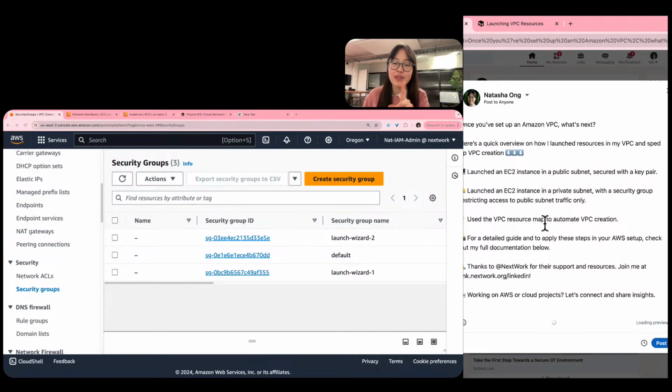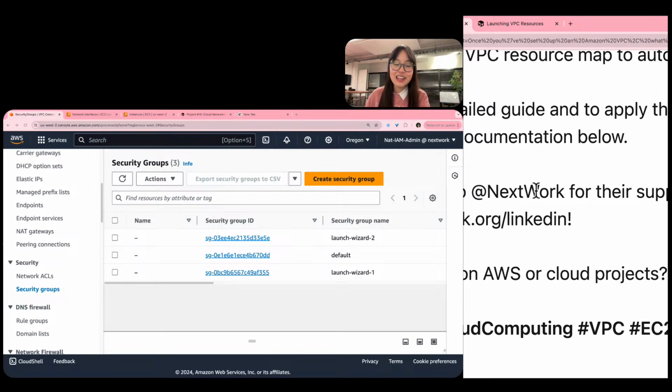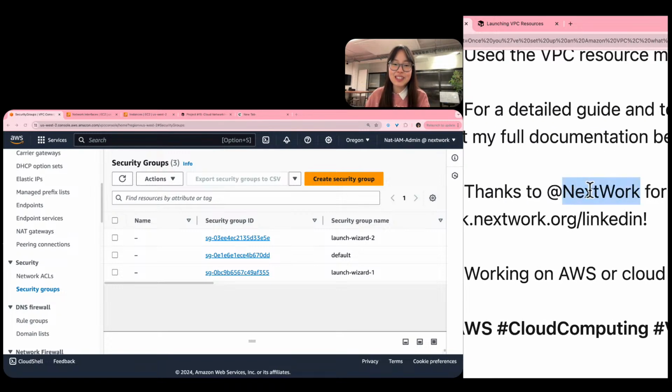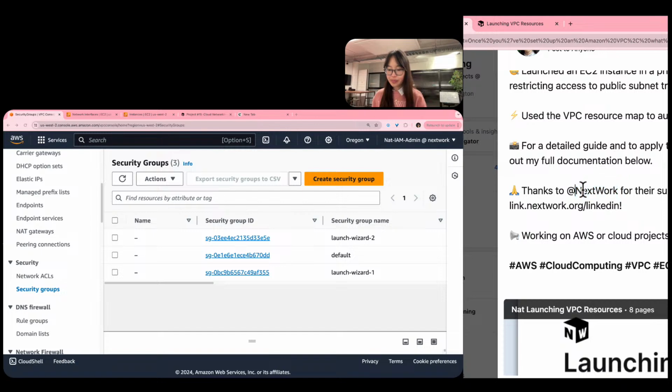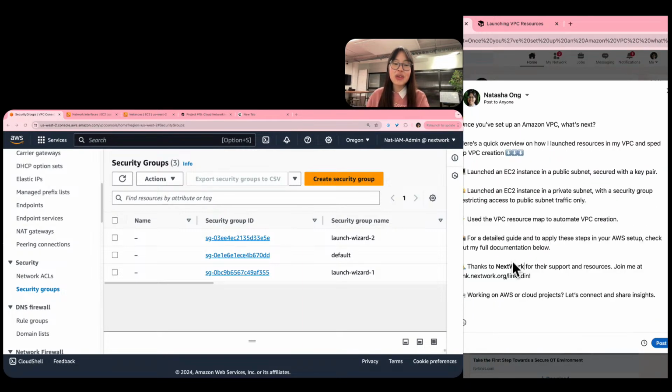And actually before you post right away, you're just gonna make sure that you highlight the add to Nextwork here. Just double click on Nextwork's name, or you can add a little @ in front of Nextwork and click on Nextwork so you can tag us. And once that tag is done, your post is going to be pushed out to so many more people than if that tag wasn't there. Because tagging @Nextwork is going to push you out to other fellow community members that follow Nextwork.